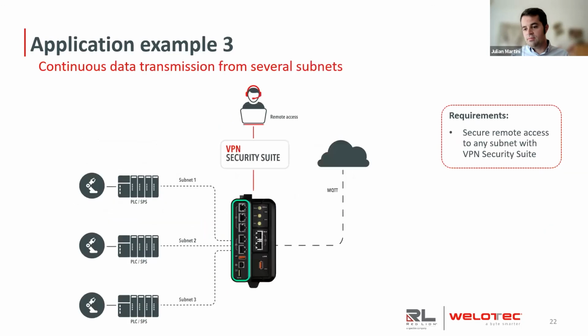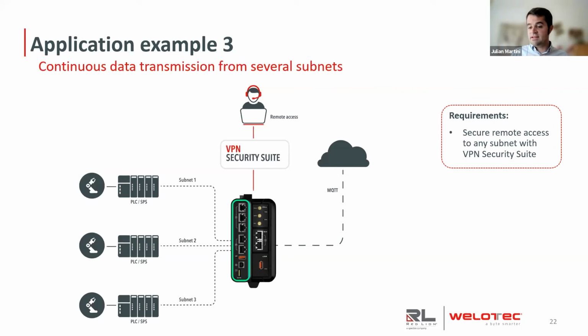And the last example that I brought to you now, if you zoom in again to one of those sites, then I also want to highlight one thing which is quite powerful also, namely the fact that all of our Ethernet ports are on different subnets. So usually when you run into IoT projects on manufacturing sites or elsewhere, different machines, different assets might be in different subnets. Yeah? So when you have a standard industrial router, the problem you run into is that those industrial routers might have 4 ports or 6 ports, whatever, but they are all in the same subnet. So you need a different router for each asset.